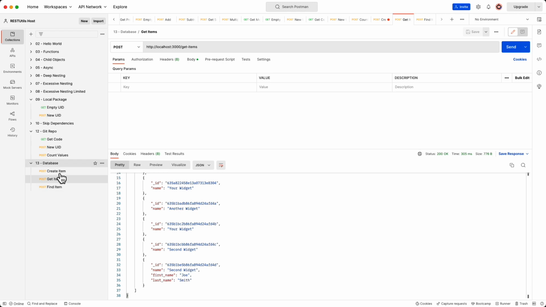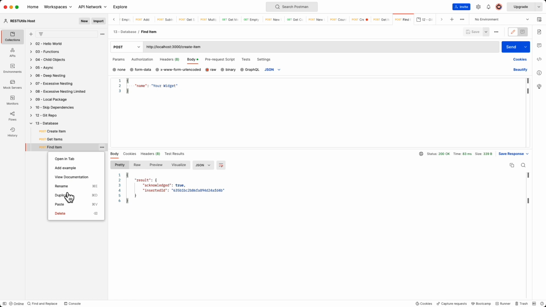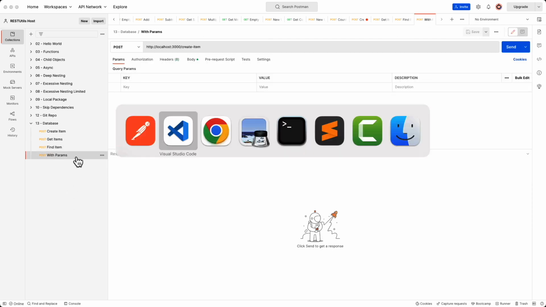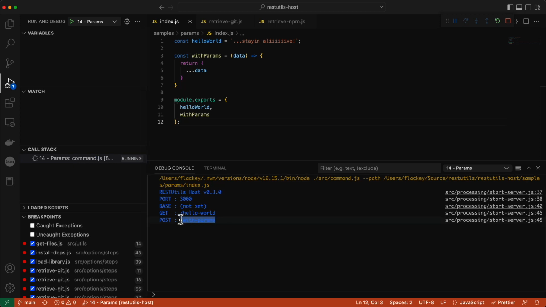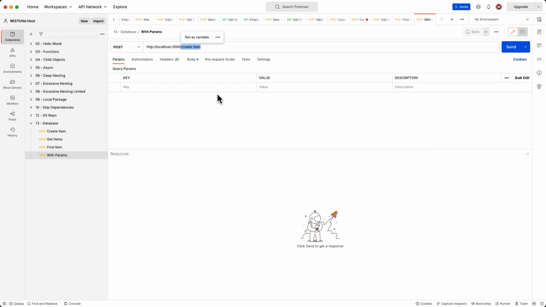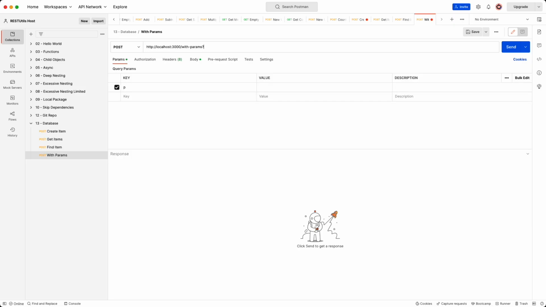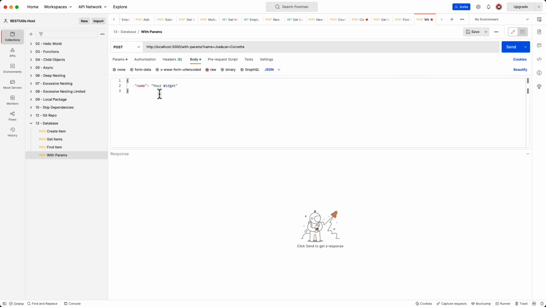So let's go over here to, I didn't create it. So let's create it now. Let's take this post, let's duplicate it. Let's change the name to with params. We know that this is the path, so let's copy that. Post with params. And again, we wanted to show some properties. So let's do name equal Joe and car equal Corvette. And then we need to give it a body. The body will be member ID 1234, and we'll send that away.